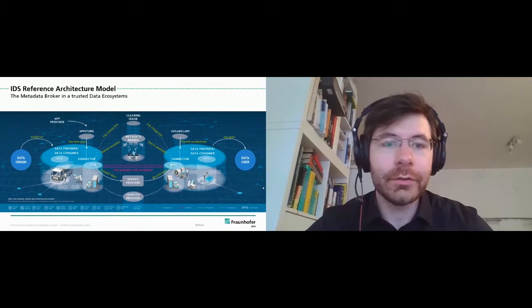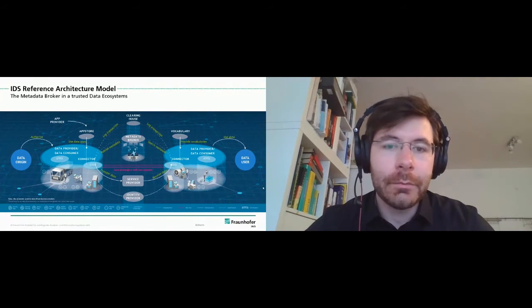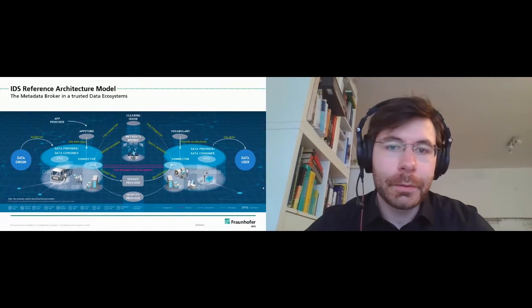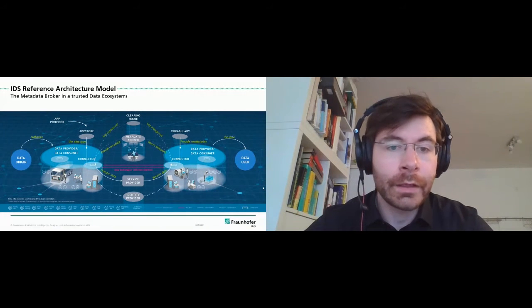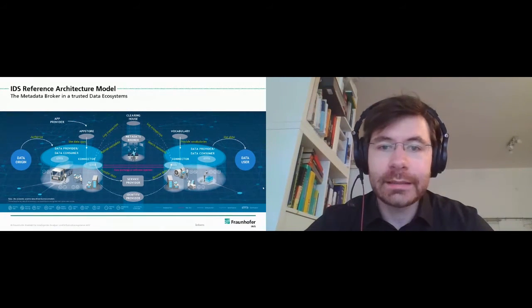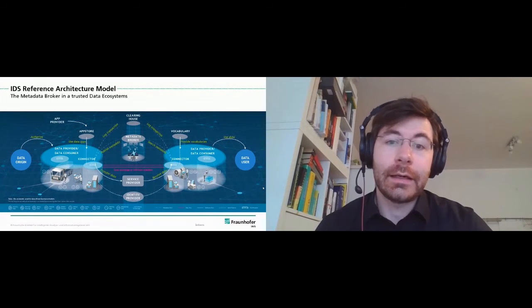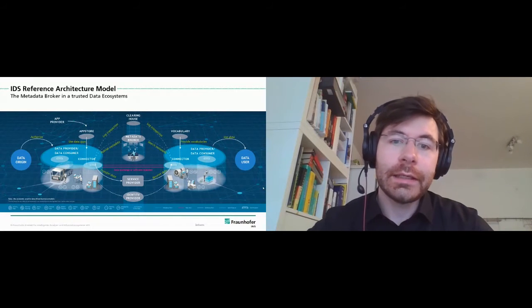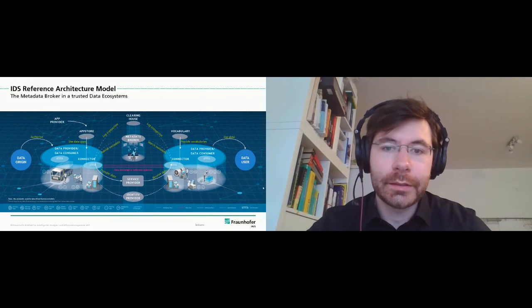I guess you do not need to know all about the administrative processes here and would just be bored by it. What I would like to put the spotlight on is that the setting you see here is deployed in several ecosystems. Most prominently, certainly, is the IDS lab hosted in Dortmund at our friends at Fraunhofer ISST. There are other ways to integrate with IDS metadata brokers. Some of you may have heard about the mobility demos we have out there, which are deployed in Dresden at Fraunhofer EV for the mobility domains.